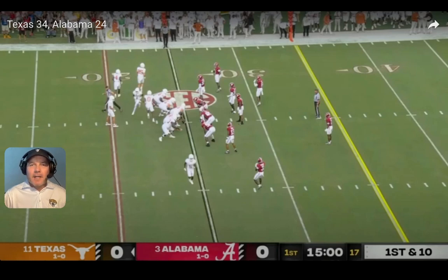It is time once again for Second Watch on the YouTube home for BamaOnline.com. Travis Schreier, Senior Analyst for BamaOnline.com, back with you on the heels of Alabama's 34-24 defeat at the hands of the Texas Longhorns Saturday night at Bryant-Denny Stadium. We got a lot to get into — some good, some bad, and some downright ugly following that 10-point loss for the Crimson Tide. Mostly we're going to be talking about the Alabama offense and the Alabama defense. Special teams was really a bright spot for this team against Texas.